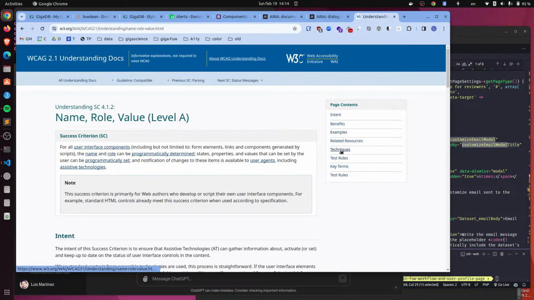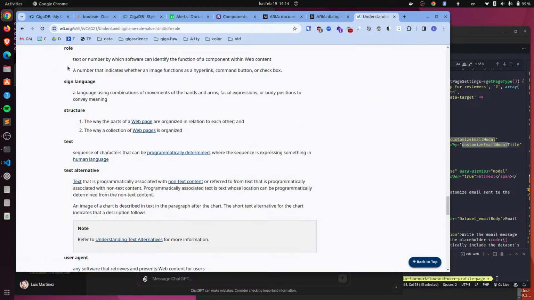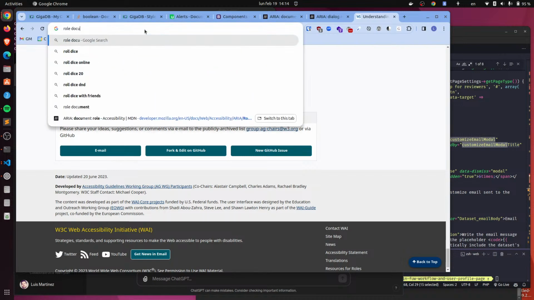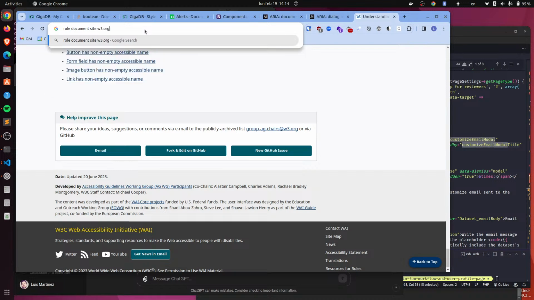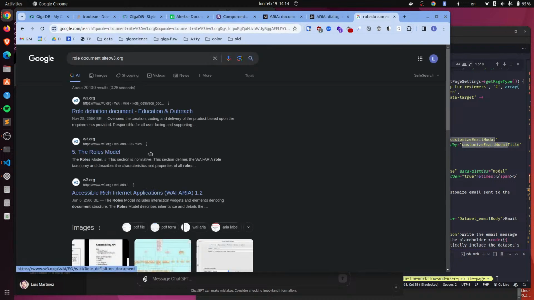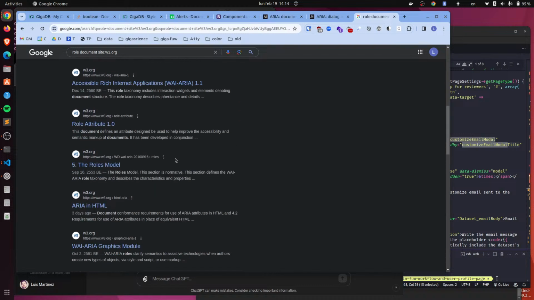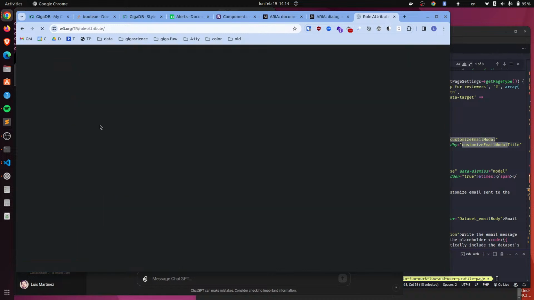Oh wow. That's the same page. Ah, okay, this is something different. Let's take this website. Role document site. Role attribute, I guess so.